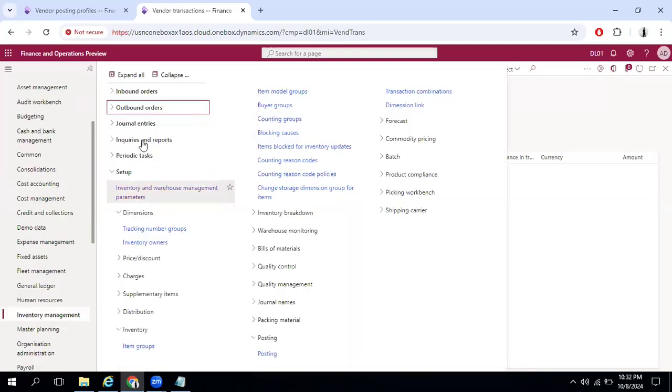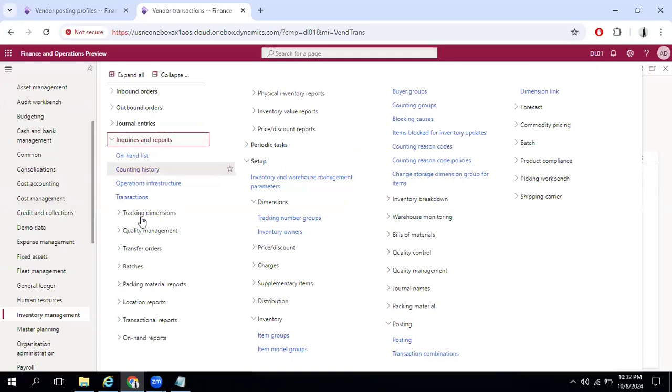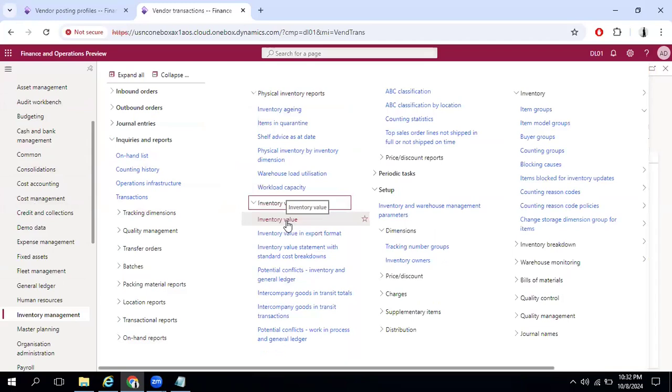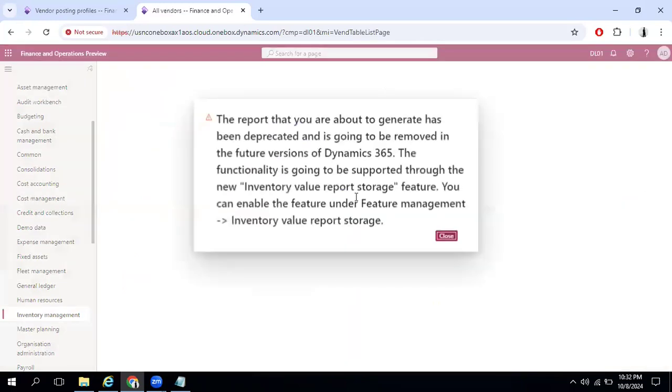If you go to the inquiries and reports, counting, transaction tracking, transfer, on hand physical inventory report, inventory aging, inventory value report. Okay, let's go for the inventory value report. The system says you can enable the feature management inventory value report storage. There is a functionality that needs to be added. Okay, no problem.